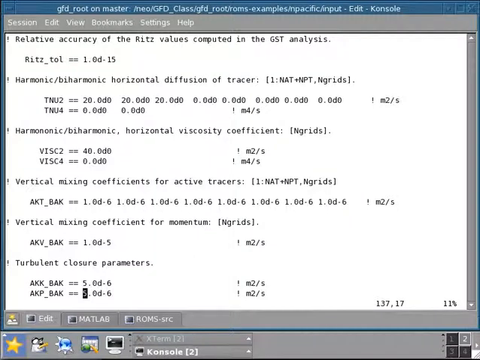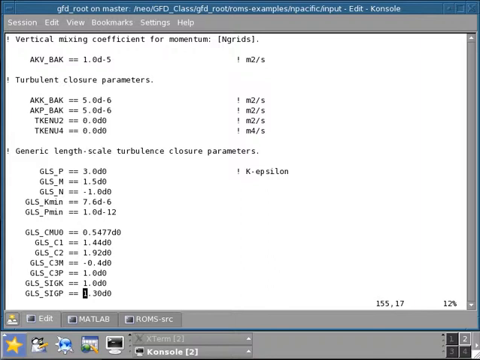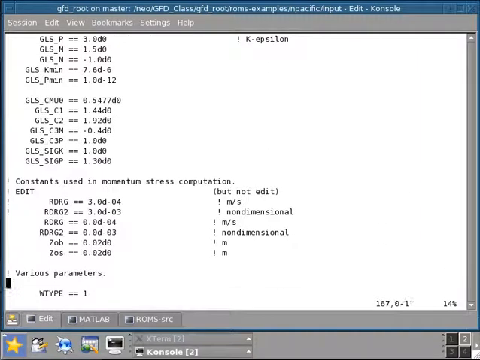The next thing is I'm going to go further down. And here we have our bottom drag. In our previous examples, we used zero bottom drag, because we were looking at a very analytical simulation. But this is a realistic case. In this case, a zero bottom drag is not advisable, and it's going to screw up your simulation.